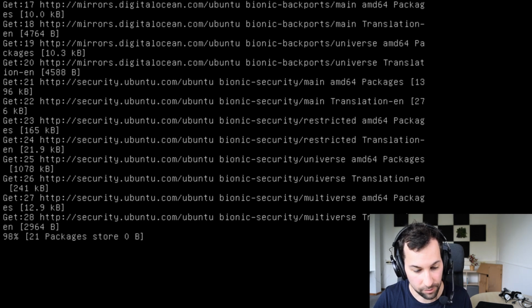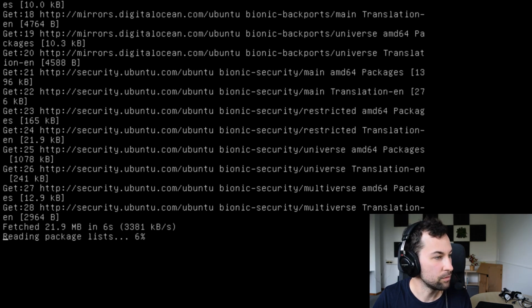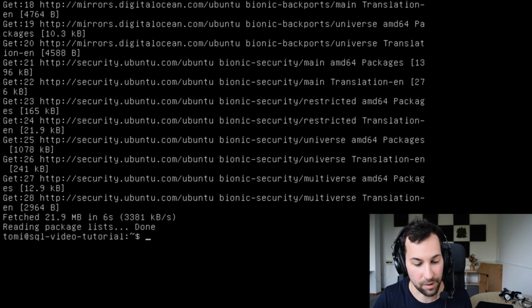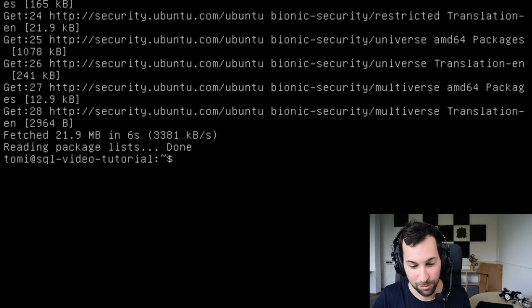A little bit of installation. Or actually, it's not installation, it's an update process, but it's happening right now. It's done. And I know this black screen with white characters, it's pretty ugly, but I actually enjoy it.